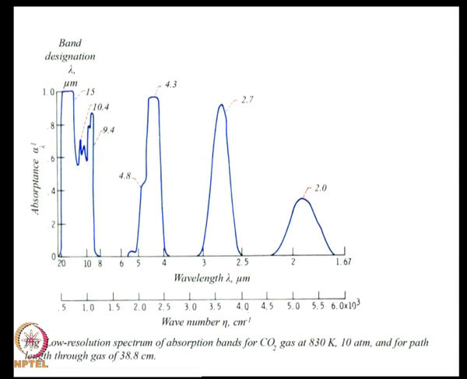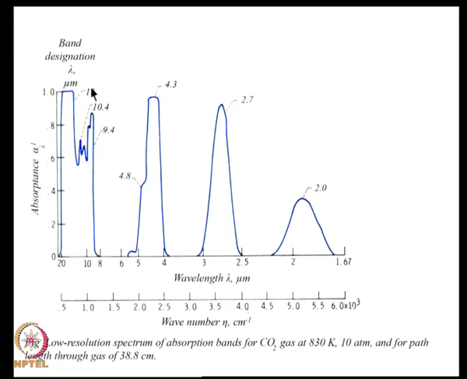Now, let us do an example now of carbon dioxide. We saw that of air, which has continuous spectra. Now, look at the absorption band of carbon dioxide at a fairly high temperature, 830 Kelvin, a typical situation in a kind of furnace, at a fairly high pressure. The gas is at 10 atmosphere pressure and in a container of the length scale 38.8 centimeters. So, you can see that there are 4 major absorption bands. Actually, there are more, some of them are not visible because they are overlapping.